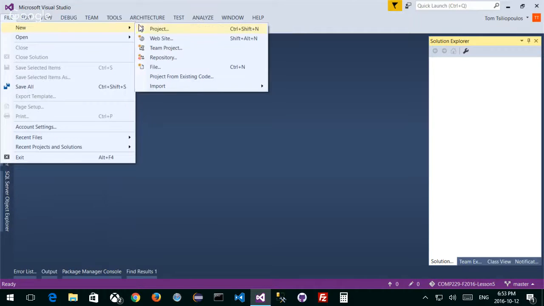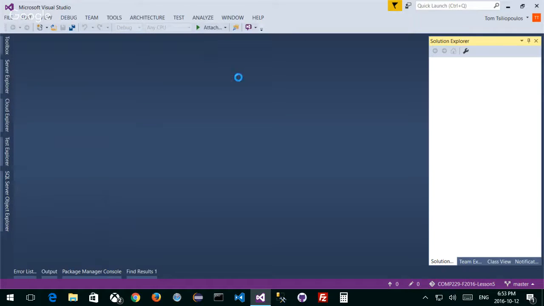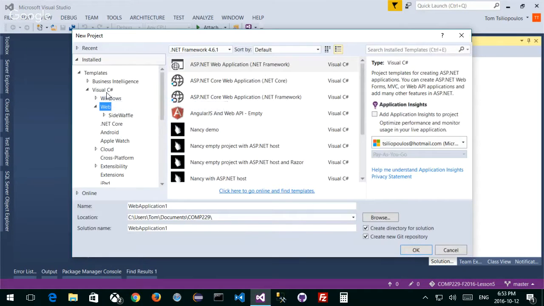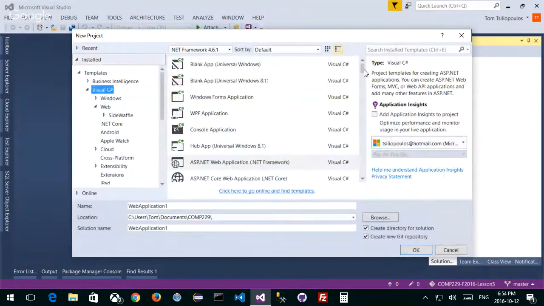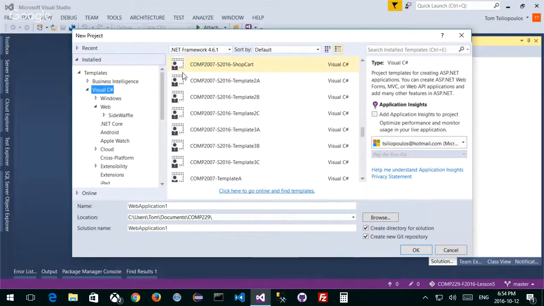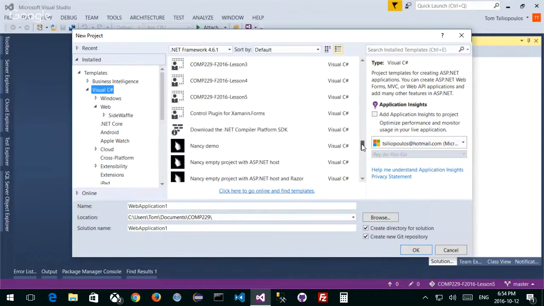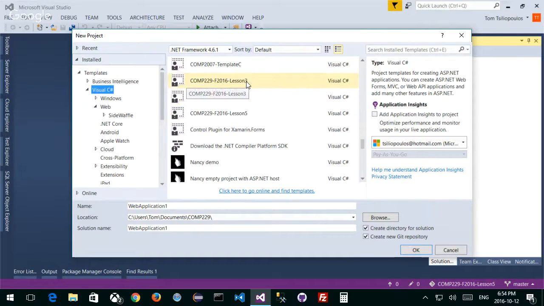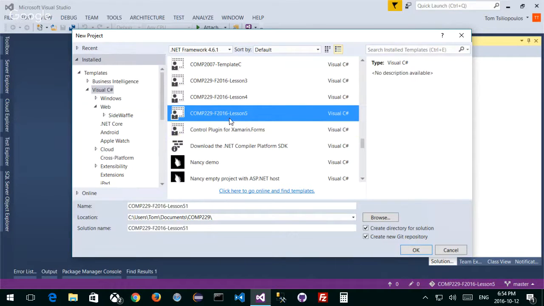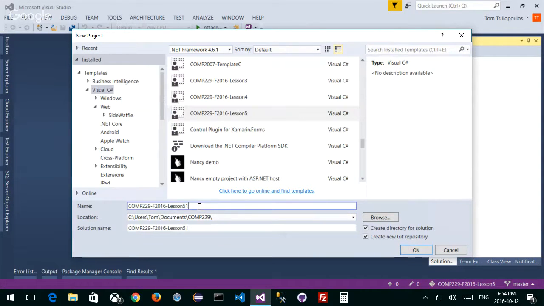So I'm going to File, New, Project, right? And when I choose a template, just like I did last week, I'm going to go to C#, not the web. I'm going to scroll down until I start seeing these funny pictures of my templates, right? And I want to look at COMP229, which is further down for me. And there's lesson 5. Here's lesson 4. Here's lesson 3. I've been doing templates every single time, right? So nothing new. So there it is right there. Okay, now I'm not going to call it lesson 51, obviously. It's going to be called lesson 6, right?